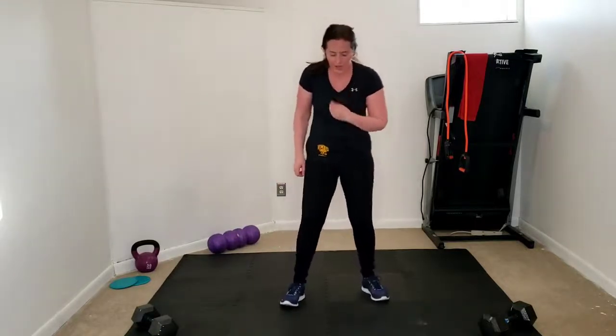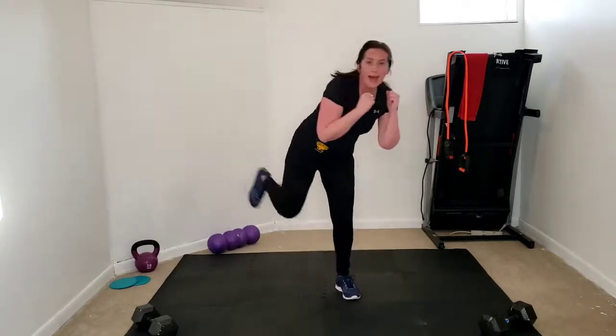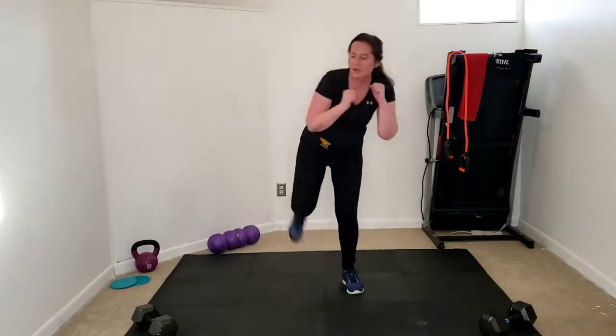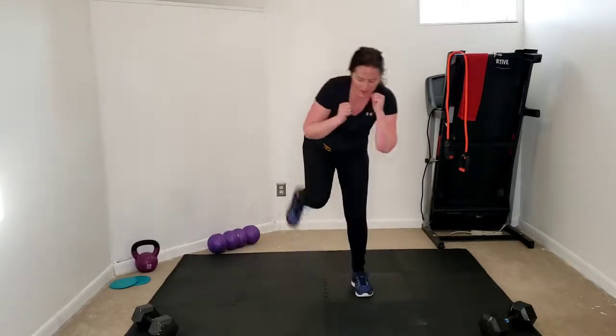All right, we've got back kicks and a front kick. So you're a little forward into those hips. Back corner, front kick, back, back, front, front, back, back, front, and front. Using your heel to go to the corners and then taking the ball of your foot to the front of the room. Back, back. One more time around. And stop.